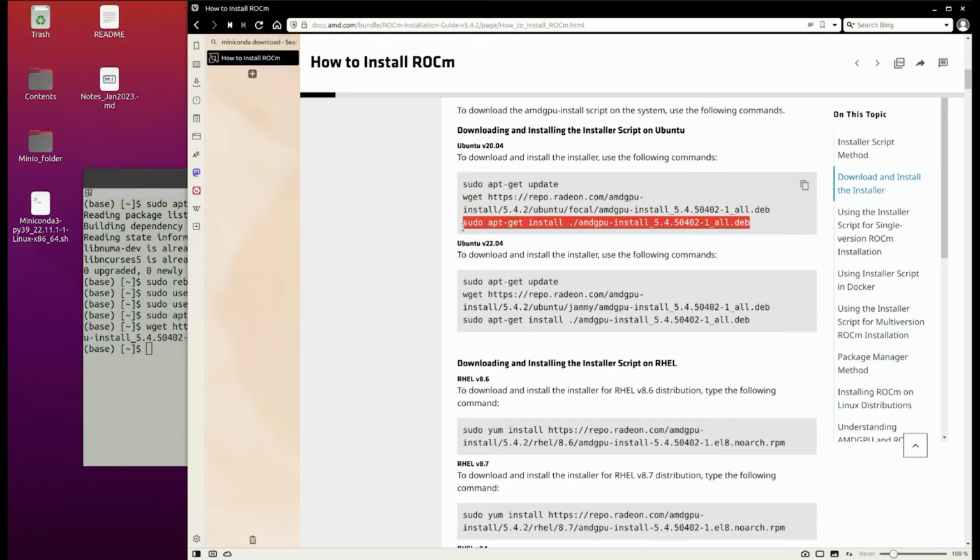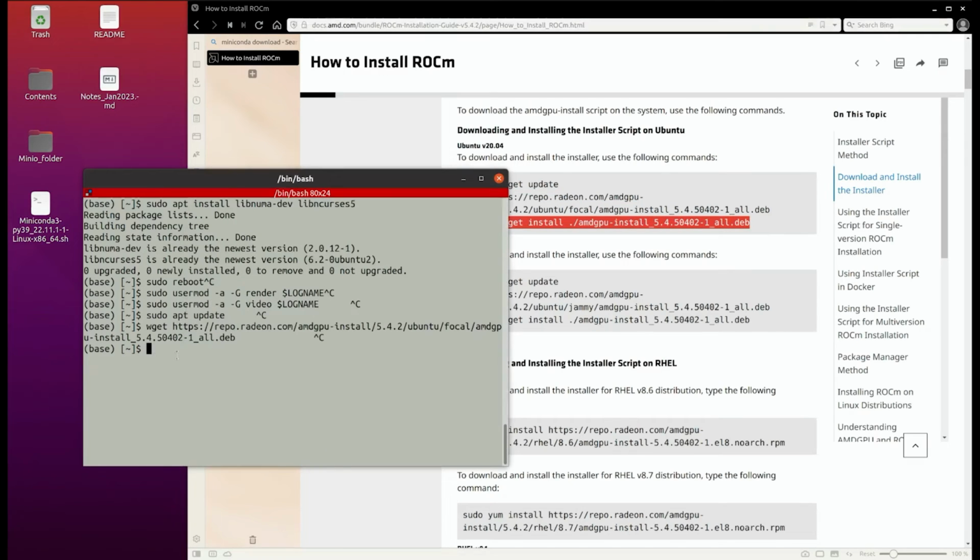And then after that, you are able to directly install it. So you also press enter. So it will take probably a few minutes, so it will get done quickly.